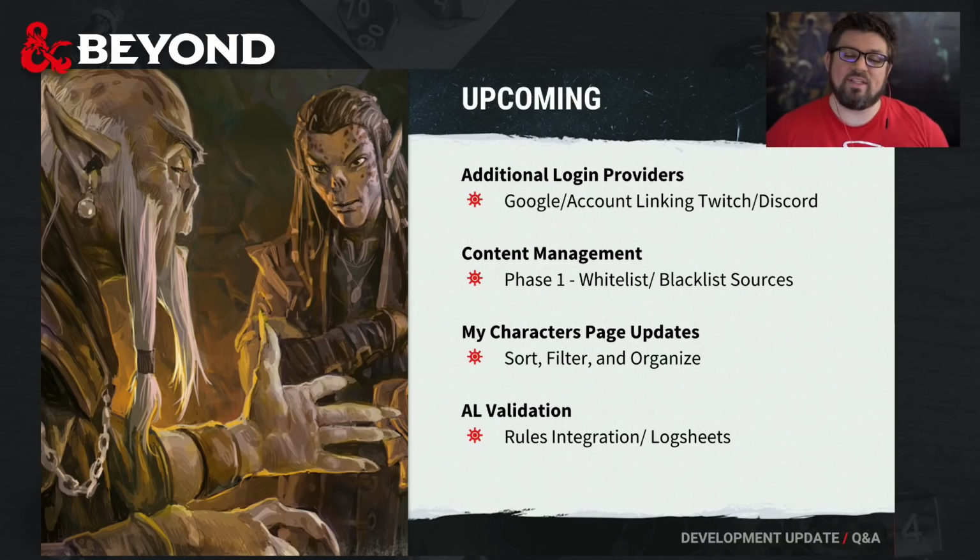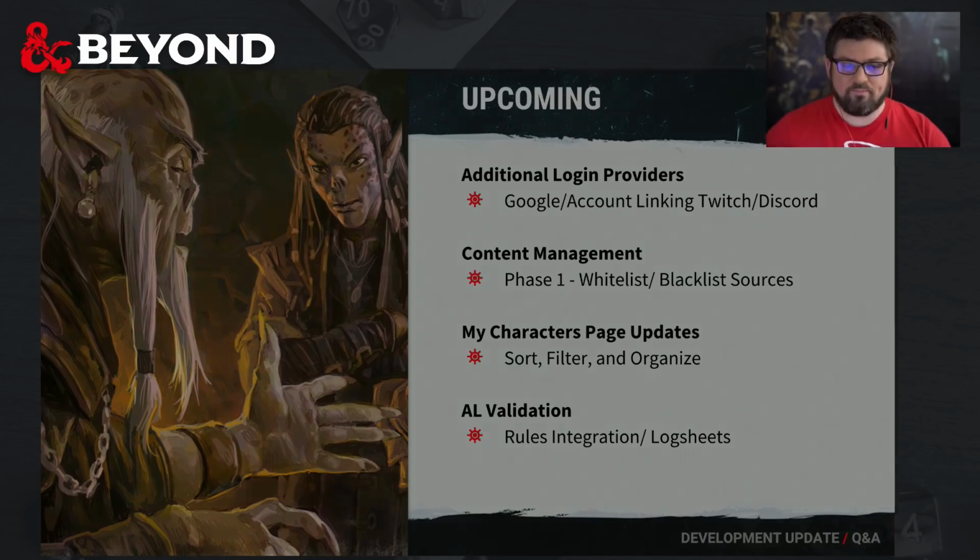You'll see if you go and visit ddb.ac/feature-roadmap that some items have been moved around. I tried to do that late last night, but we already have lurkers out there that are paying attention to everything that's happening. I guess you probably have notifications set up or something. Basically, we've moved a couple of things over into the done category, and we've moved some other things into in progress. We have kicked off the login providers this week, and we're going to start conceptualizing that. Content management is coming. My characters page updates, AL validation, all these things remain priorities, and they're going to be the next things that we work on.